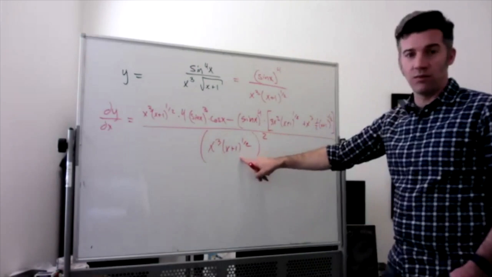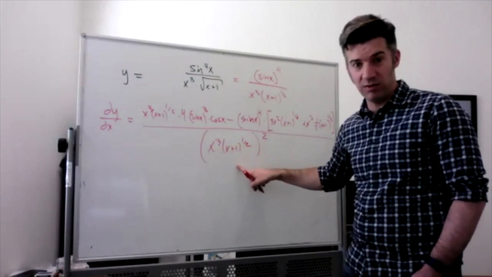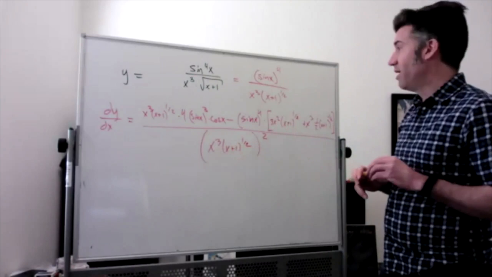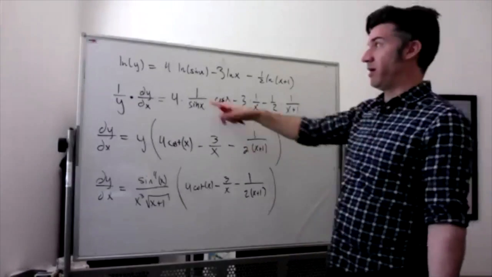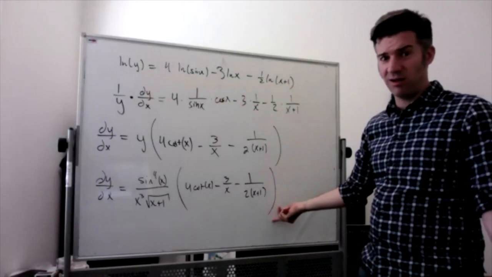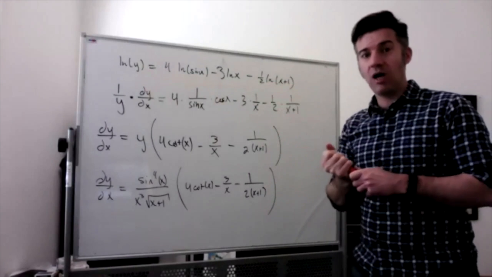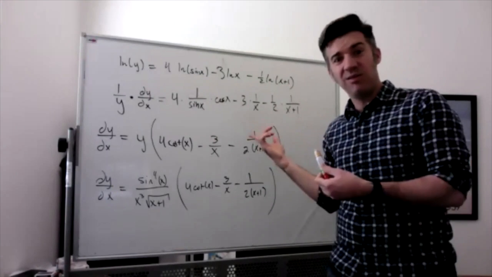Which you could simplify this denominator as x to the 6th times x plus 1, right? Because of the squared. So I don't know if this is better or worse. This feels worse, I gotta say. Doing it the other way, so we simplified, right? We took the natural log of both sides and wrote it this way. I feel like this kind of feels better, I'm not gonna lie. So logarithmic differentiation, even when you don't absolutely have to use it, is still sometimes really nice.